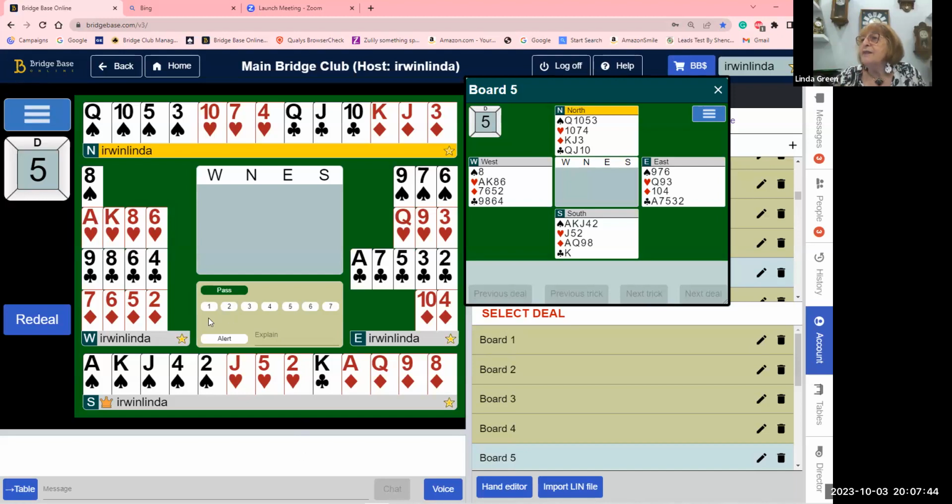North passes. East passes. And south opens 1 spade. Pass by west. And now north is looking at a very flat, balanced hand and bids 2 spades. It shows 3-card or 4-card support and 6 to 10.